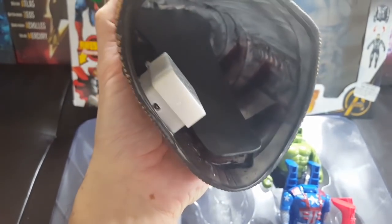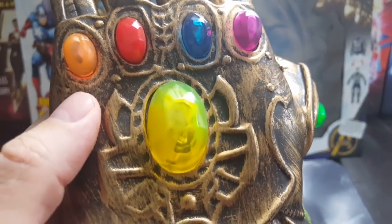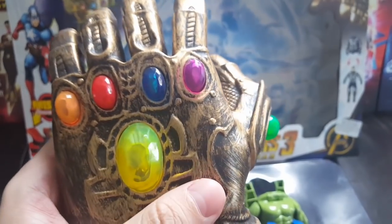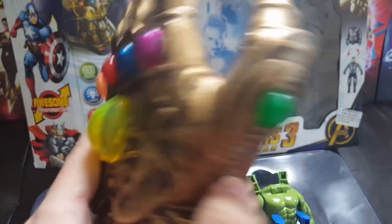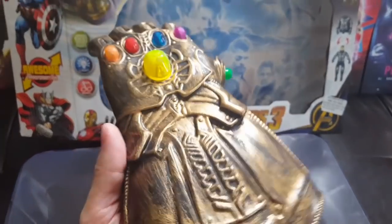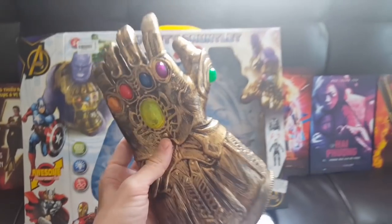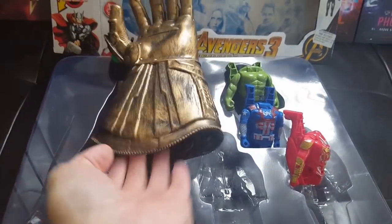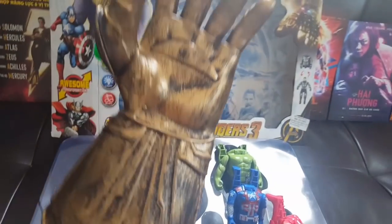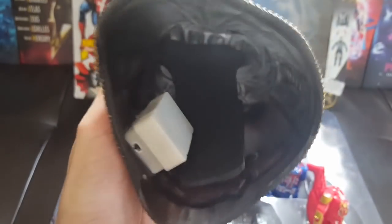The first thing I learned when I opened this is that it's rubber — it is a rubber glove. It comes with a piece of plastic that keeps it straight, and there's some kind of little musical box thing. I have a feeling this doesn't really light up, but there they are: the Infinity Stones — the Soul Stone, the Reality Gem, Space, Power, Time — all your favorites. This is pretty cool. I hadn't seen a bootleg Thanos gauntlet before. I did find a real Thanos gauntlet at the airport in Taipei that went for almost a thousand USD. But there it is — Avengers Endgame, 22-23 films later, 11 years. I don't think I can wear it, it's too small for an adult, but let's try. Are you ready for this?